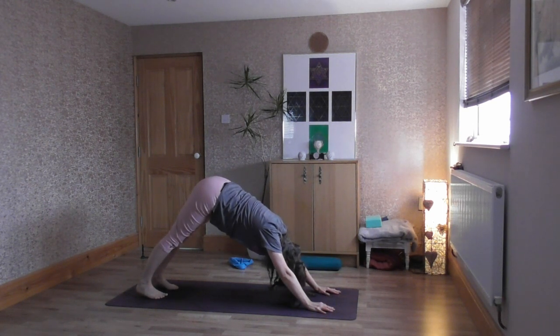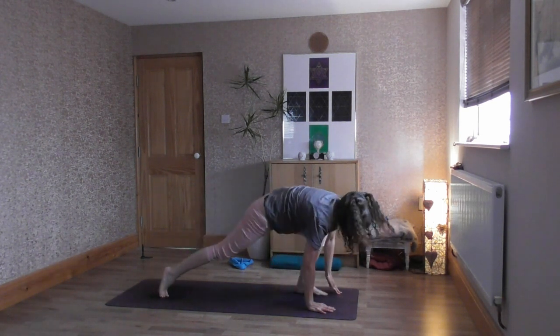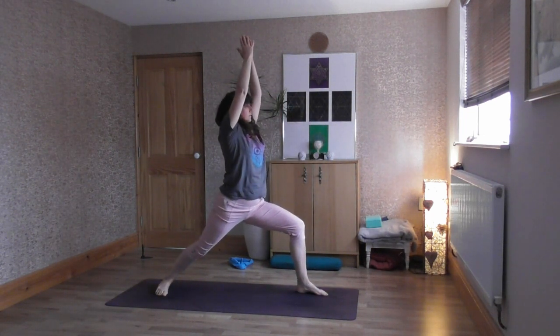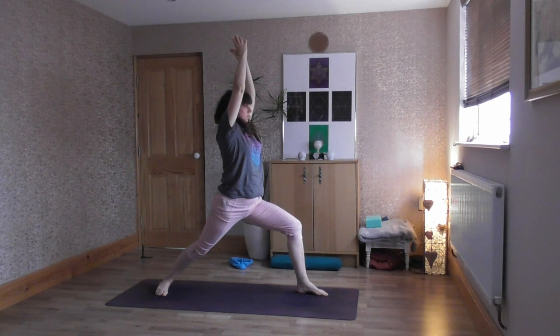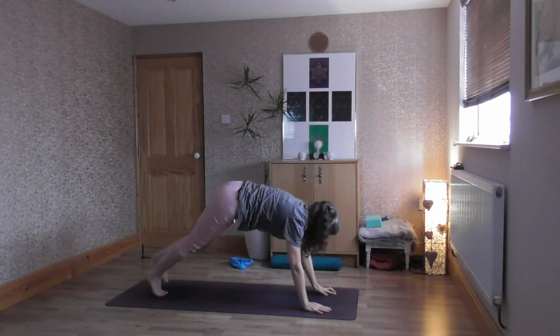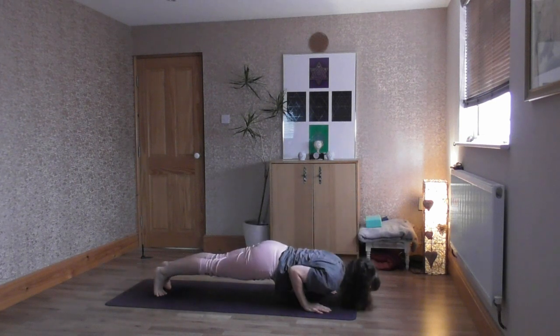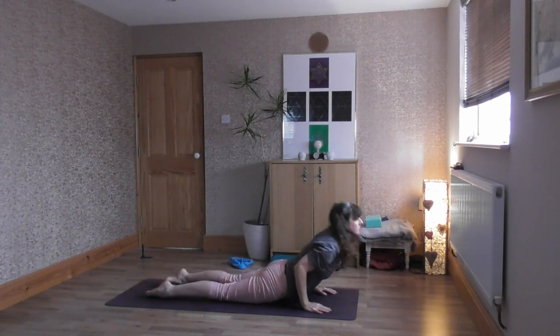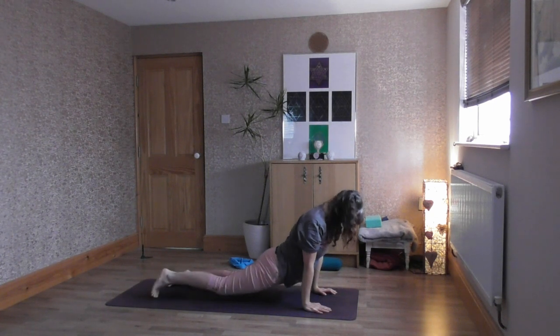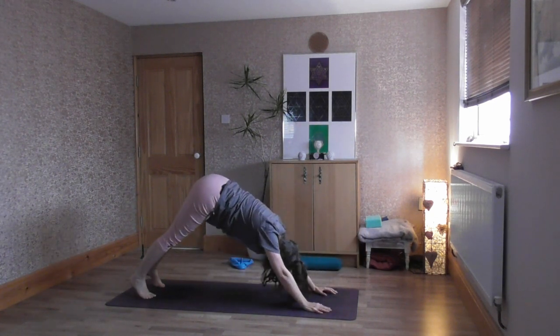Your left foot is stepping, warrior one. Take a big inhale here. And then a long exhale all the way down to the mat through chaturanga, knees, chest, chin. Inhale, cobra or up dog. Exhaling, downward facing dog.